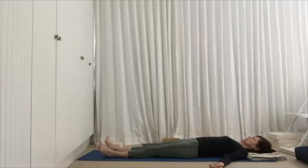Keeping your eyes closed, gradually become aware of how the breath is easing in and out of this body. Even although we're not consciously doing it, that generous breath continues. So keep bend the elbows and place the palms onto your abdomen. Feel the gentle rise and fall of the palms as you breathe in, as you breathe out. Constant, stable breath. Always there, whether we're aware of it or not.